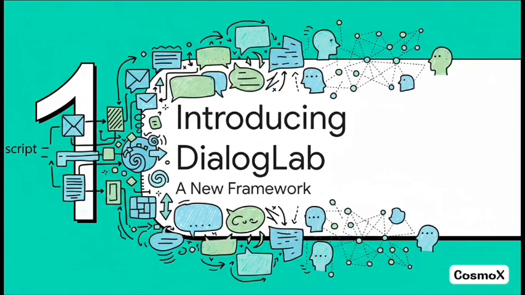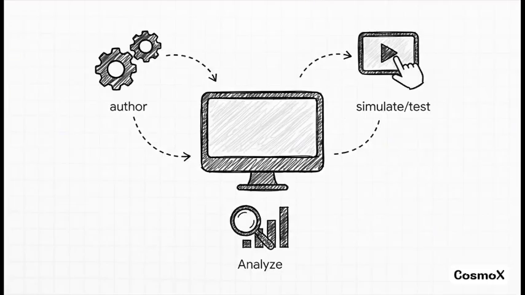But what if you didn't have to choose? What if you could get the best of both worlds? Well, that's exactly the goal of this new research prototype called Dialogue Lab. It's an open source framework designed to bridge that exact gap, to blend the reliable structure of a script with the genuine spontaneity of a real conversation. So at its core, Dialogue Lab is a tool built for creators. You can think of it like a unified workbench, a single place where a designer or a researcher can author, simulate, and then test these really complex group conversations with both humans and AI. It's basically a simulator for social dynamics.